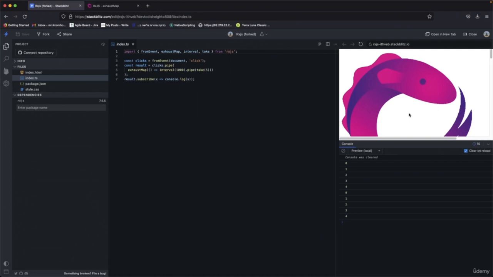So it's very useful when we have something like a double click or many clicks of some button. For example, if we have a login page or some button, we need the first click, and we don't want to get other clicks requesting the API to the server. This operator can help us handle this problem. So that's it. You can try it by yourself. Thank you.